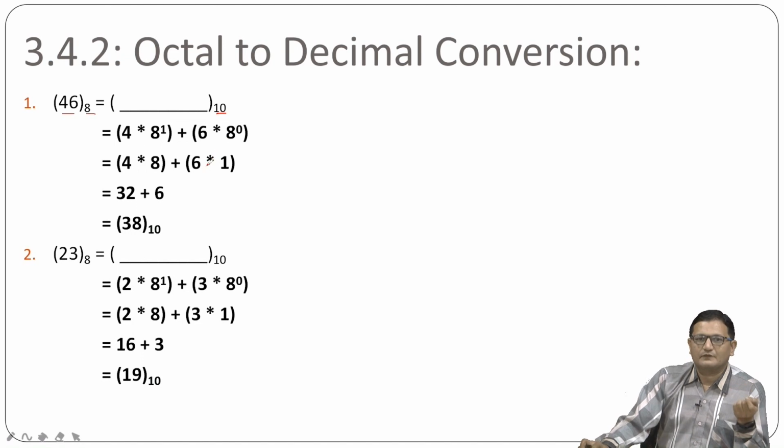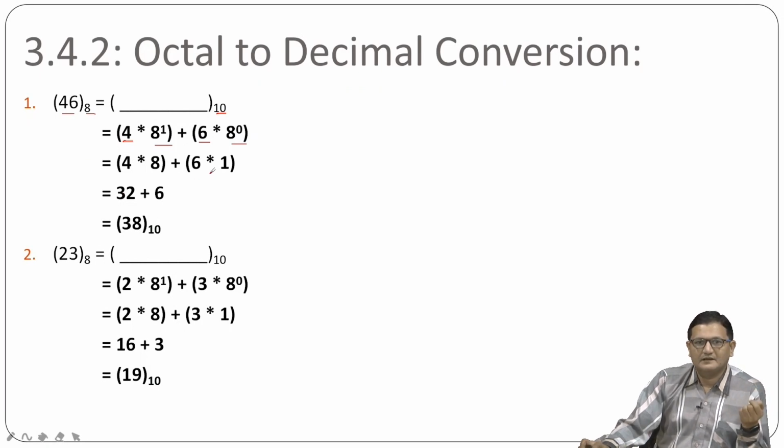Okay, so how can we do this? If you recall how we converted a binary number into a decimal number, it is the same. Here the number is 46. You just write down 4 and 6 here, okay. Then you start in reverse order. First you mention 8 raised to 0, then 8 raised to 1. Suppose a third digit is there, then you multiply that digit with 8 raised to 2, okay.